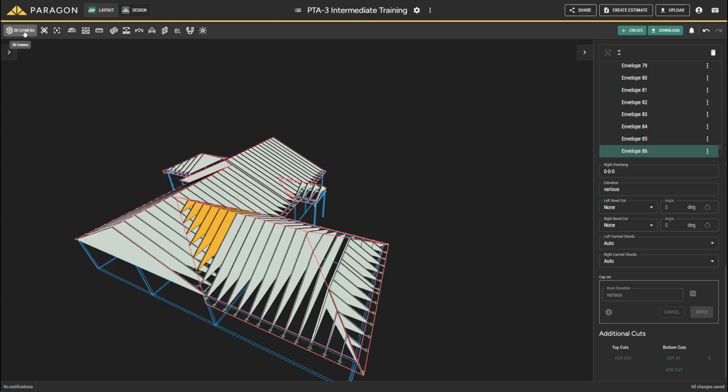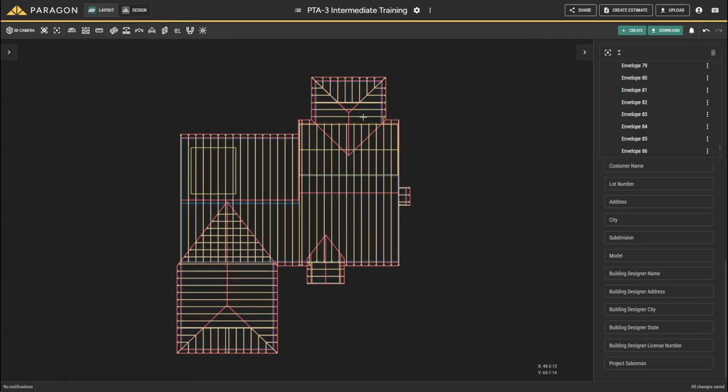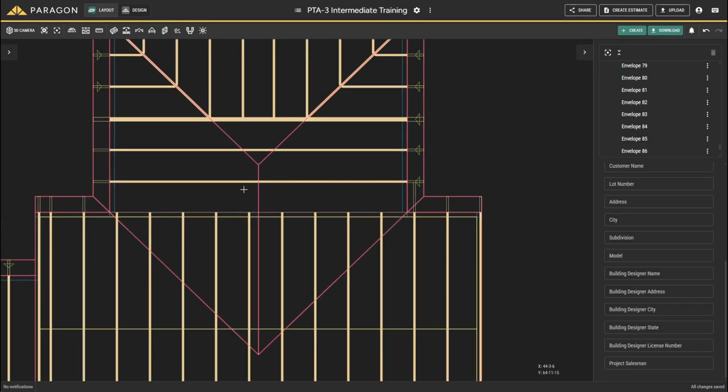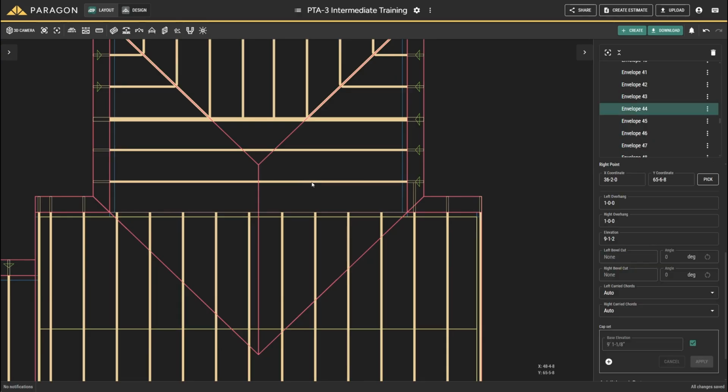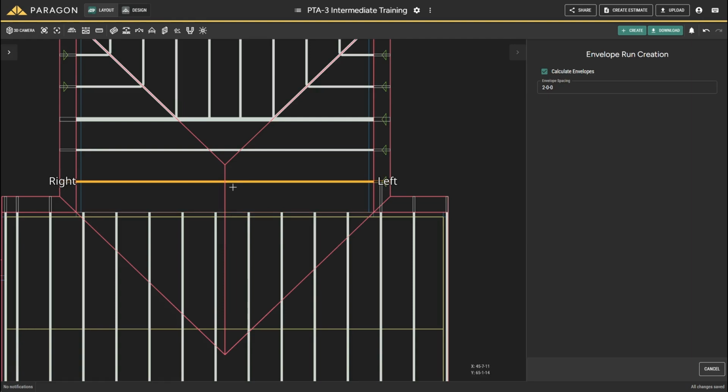For the porches, we will use a different method to add our valley trusses. So pan over and zoom into the rear of the house. Here we are going to essentially follow the same process, but a little less back and forth. Right-click on the truss that sits next to the outside wall of the house, then select Start Run. We will again use 2 feet as our spacing. Drag down to place the trusses. We will not add the last one here as well, as it will be too small. Click to place these valley trusses.